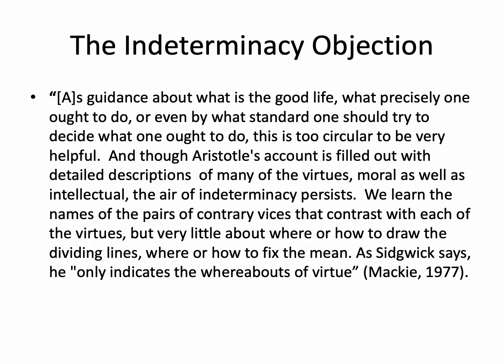In reference to the golden mean and phronesis, he says, as a guide about what is the good life, what precisely one ought to do, or even by what standard one should try to decide what to do, this is too circular to be very helpful. And although Aristotle's account is filled out with detailed descriptions of many of the virtues, moral as well as intellectual, the air of indeterminacy persists.